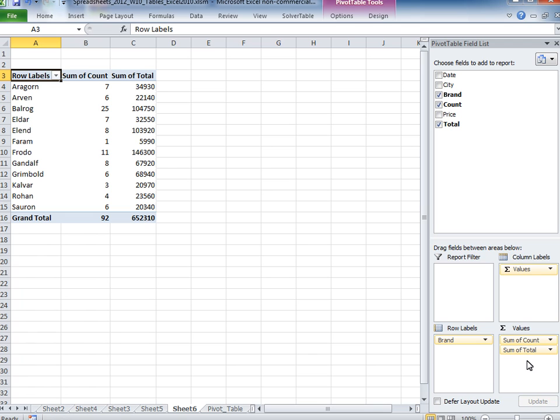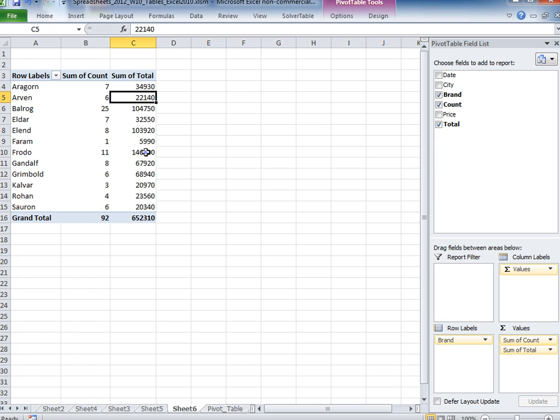We're yet to see a more complicated pivot table, which puts something on rows, something on columns, and something on values. Right now, two things are on values: the counts and the totals.